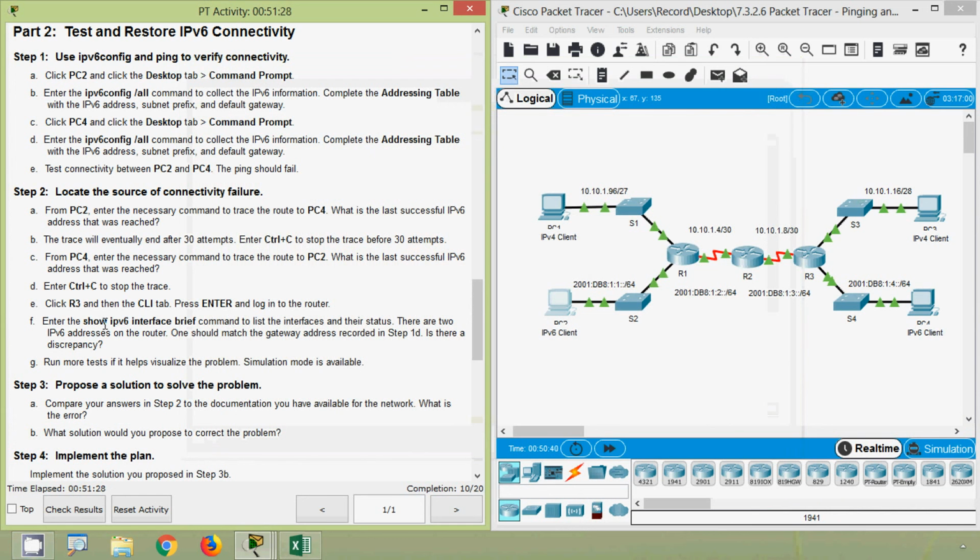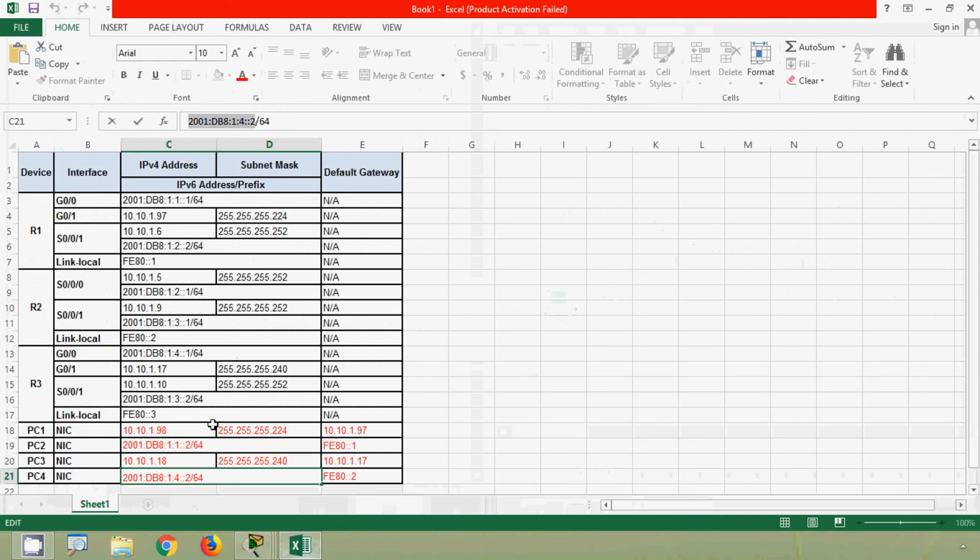Now in the same way we will trace from PC4 to this PC2. We have to get the IPv6 address for this PC2. It's here. We will copy this address.